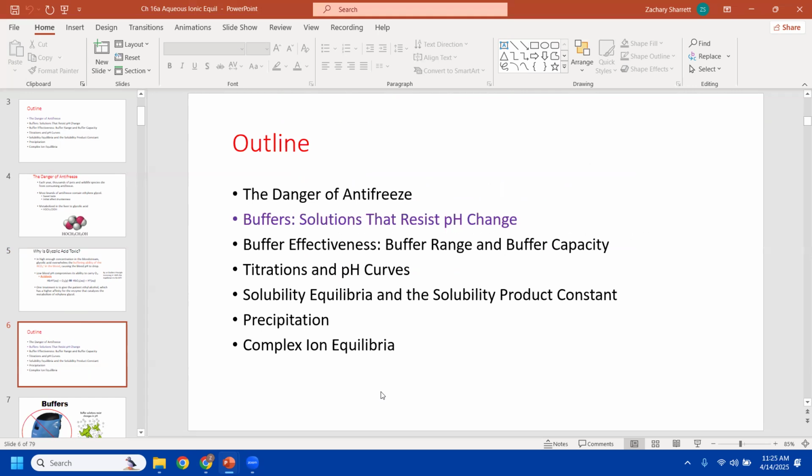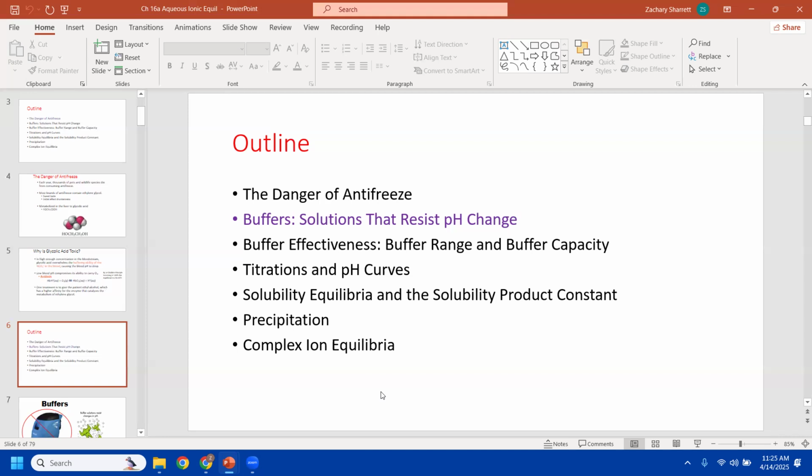Okay. When I was in grad school, we were working on a sensor to implant into people to test their glucose levels. Could have been for diabetes, could have been for the ICU. One of the problems with our sensor was it had a big difference in sensitivity at different pHs. If we change our pH from 7.4, which is the bloodstream's pH, to 6.4, it gives different measurements than at 7.4. So we're like, oh crap, we're going to have to figure this out.